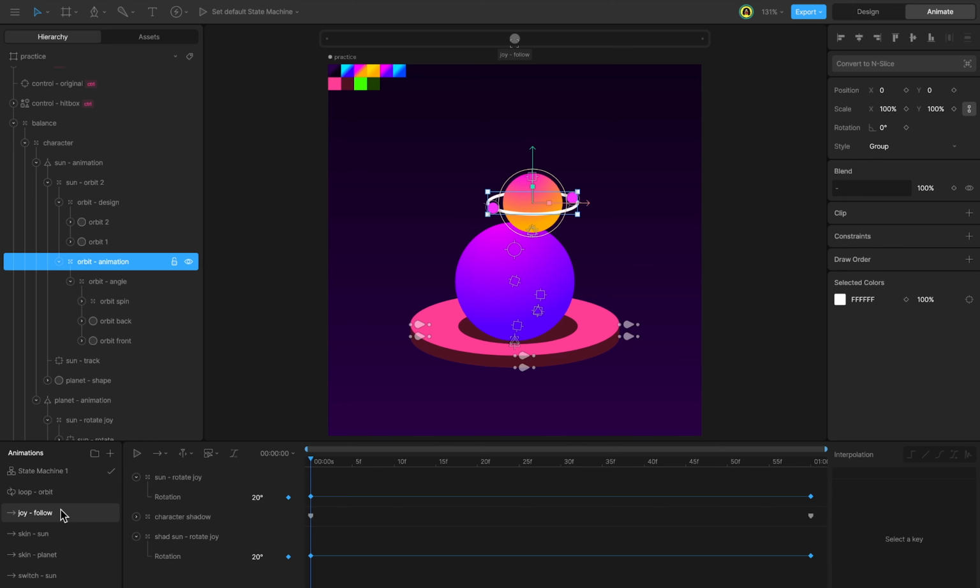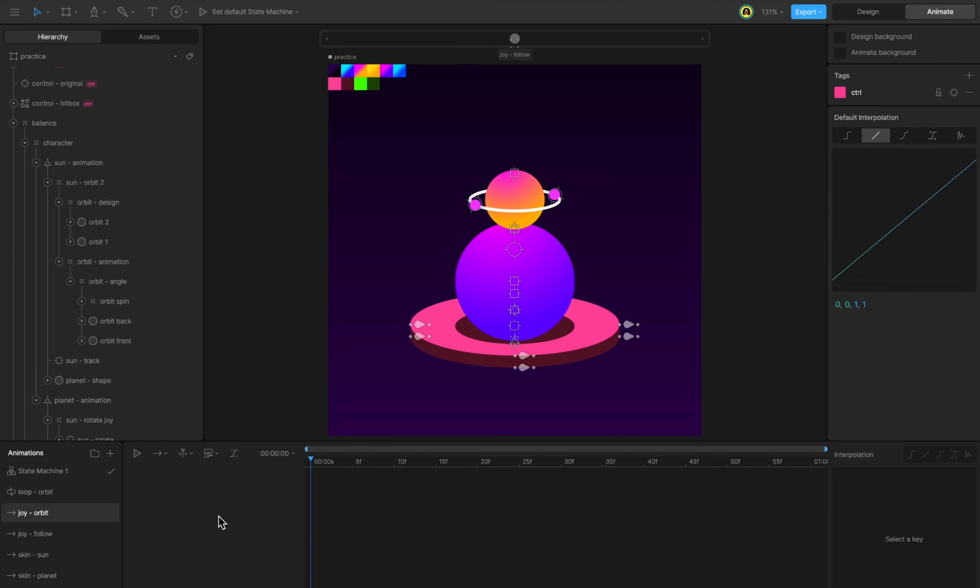Create a timeline for the joystick to control changes in the orbit on the y-axis. Clear the previous properties. Animate the orbit angle from 30 to -30.